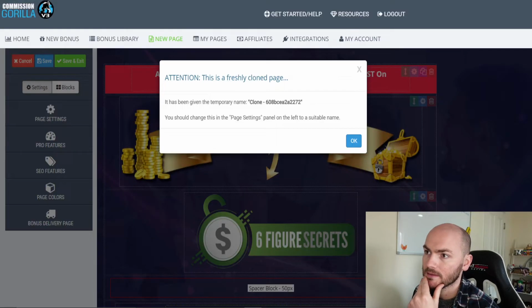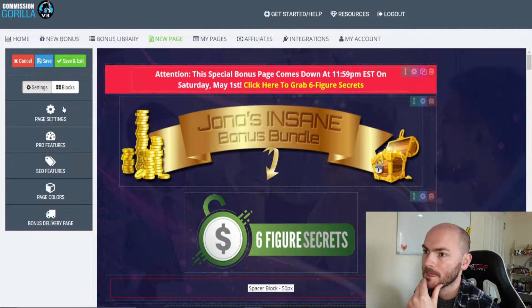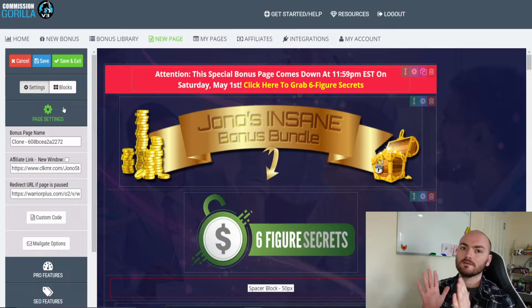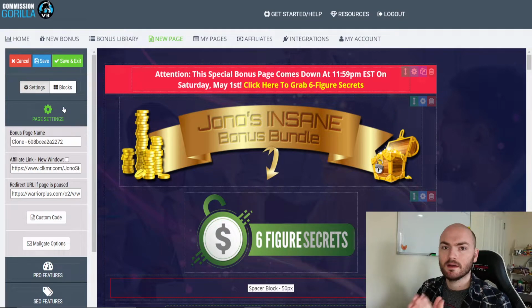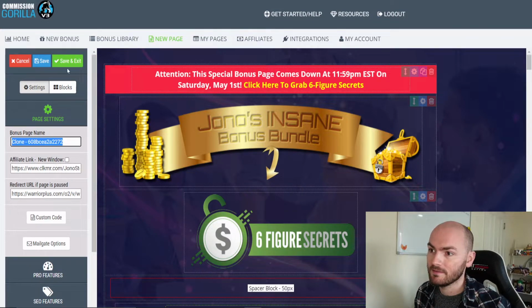So we're going to go back to our page that we've got. Now, this is one thing I'll definitely advise you to do. Once you've changed the codes, once you've changed the title and all of that, save it. Because Commission Gorilla is horrible for if you, say for instance, leave it running in the background for 20-30 minutes and go back to it, it can crash. Okay, so don't lose all your work, because I've done that a few times. Just save it once you've done this part.